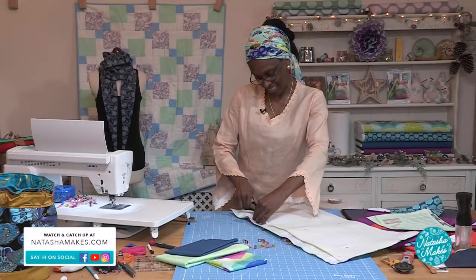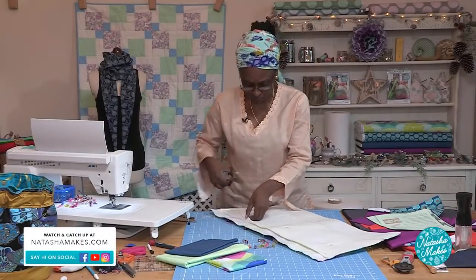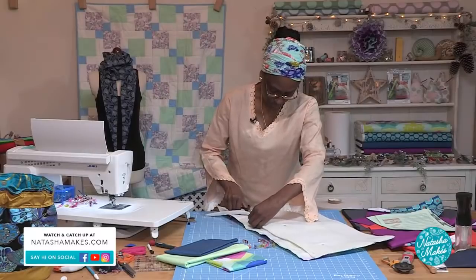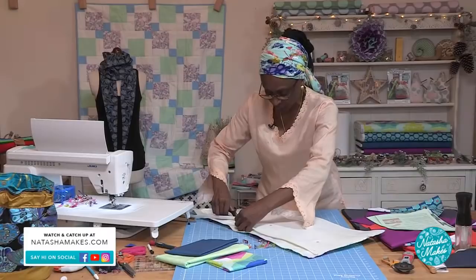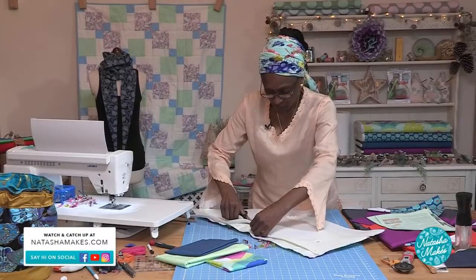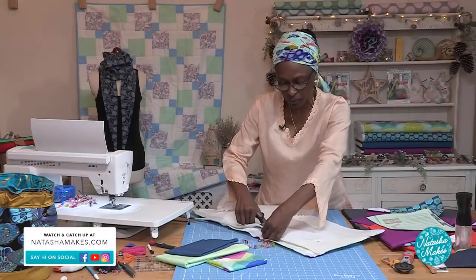Yes, start again. Pam says, could the fabric be Makawa? She's trying to track down this butterfly fabric. Oh, it's not Makawa. It's like Fabric Mastermind. I've actually got it on my website, but I just can't remember the name, and that's really horrible. That's just how it goes, though, isn't it? Sometimes so much of my brain is used up with the popular fabric ones, and you just think, yeah, I did mention that fabric name yesterday.